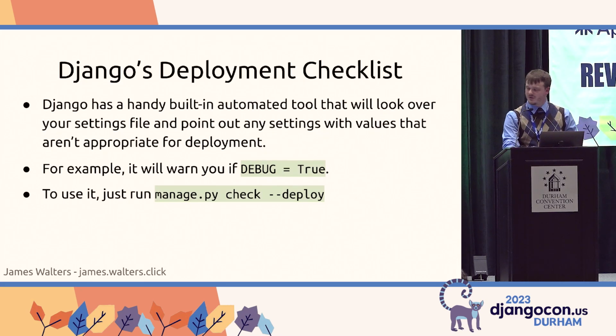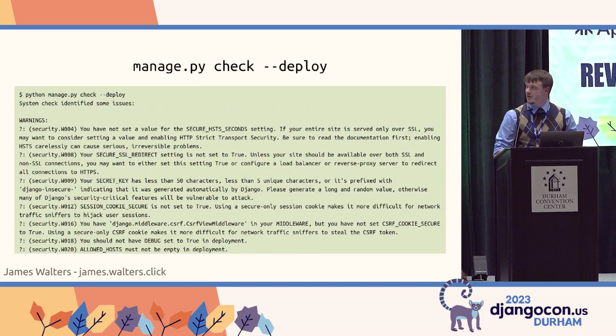And let me show you an example of the sort of thing that you'll get from it. I know this is probably a bit hard to read, but you don't have to read it word for word. I just want to give you an impression of the output that it generates. I ran this on just an out-of-the-box fresh project, and these are some of the things that it pointed out. First, there's a couple of HTTPS-related settings there. So Django expects you to be encrypted when you're running in production. Then we have a warning about my secret key, which needs to be stronger. We have a couple of settings about secure cookies that it wants us to set. Second from the last line there, we have debug is still set to true. And then finally, it's letting me know I should configure allowed hosts. So that's a smattering of the sort of stuff that it catches. Go spin up one of your projects and try it out and see what it tells you.